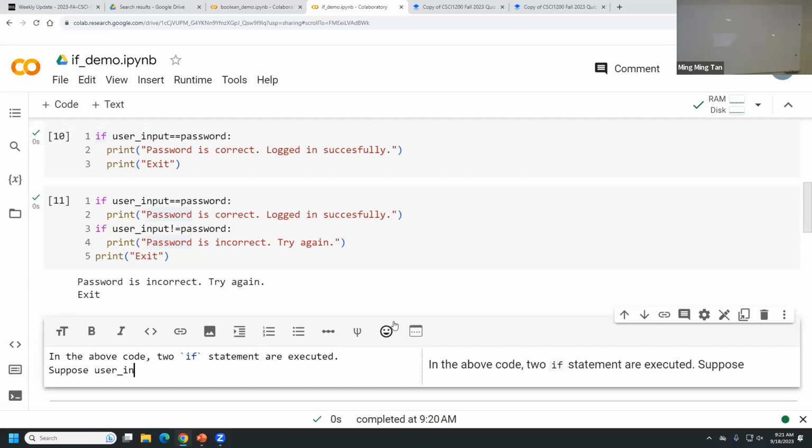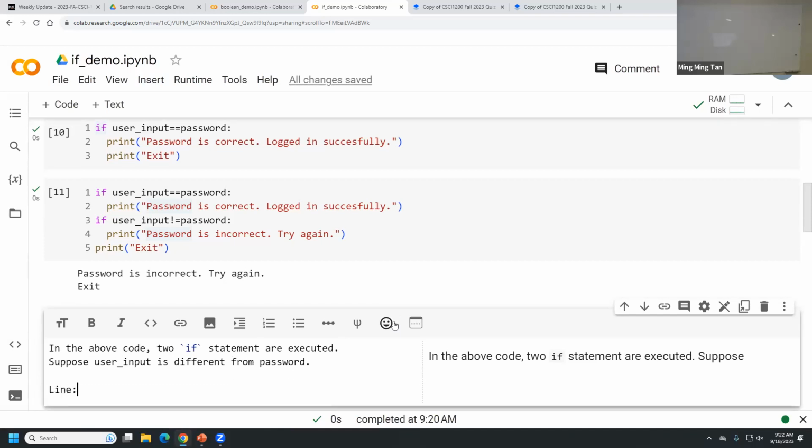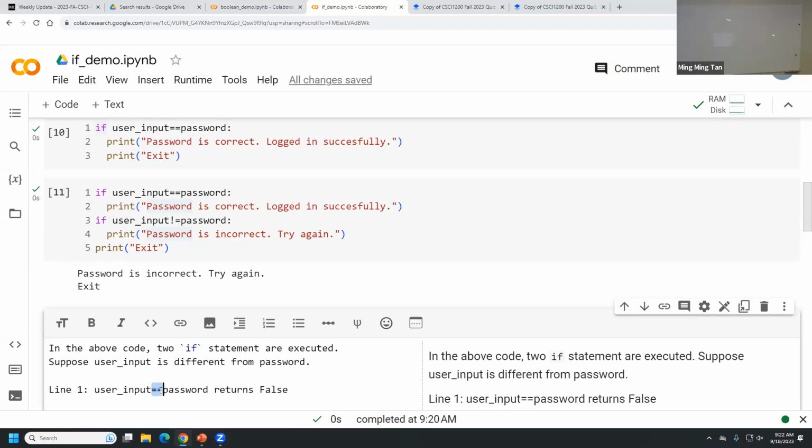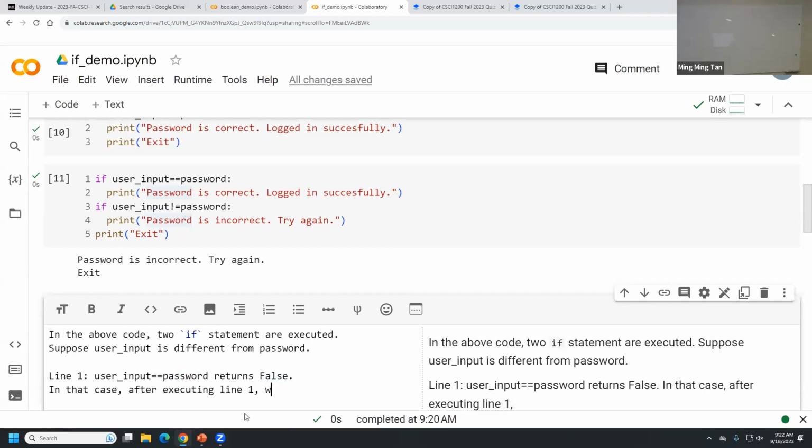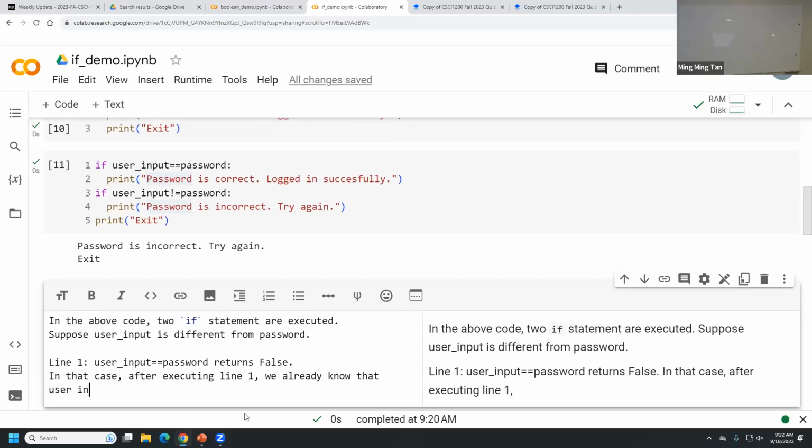Suppose we consider the case that user input is different from password. Line 1, the Boolean expression user input equal password, will return false, because they are different, so checking equality returns false. So after executing line 1, we already know that user input is different from password.